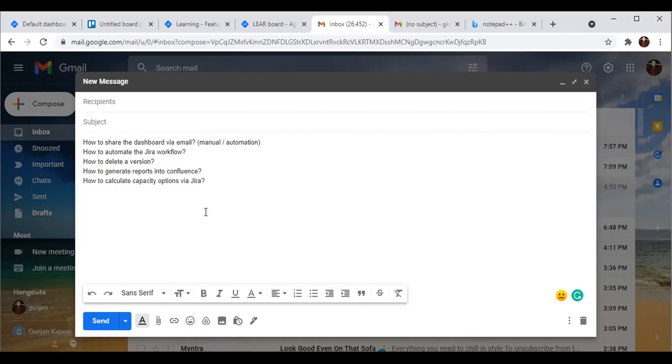Okay, they need to give you permission to the dashboard as well as the filters they create, right? Yeah. Even for the filters, everybody should have access. Yeah. But I don't want to give you the permission. Actually, I don't want you to go to my Jira board and mess up anything. Okay.